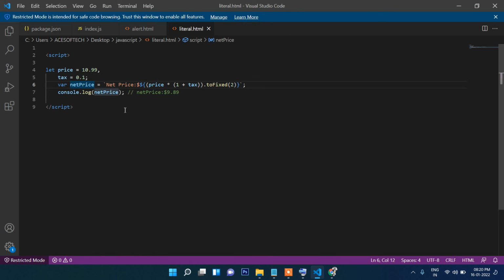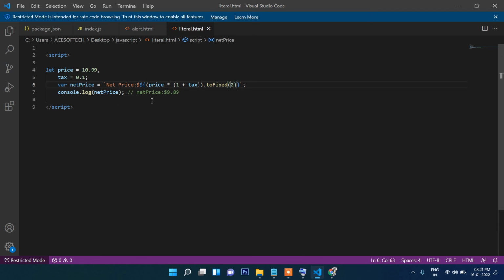Now you can calculate like this: net price, dollar price into, that means you can do all mathematical calculation inside these curly braces. Inside the curly braces you can do all the calculation, 1 plus tax, then toFixed(2), that means it will show to 2 decimal points. First the calculation is done here, and then up to 2 points is shown here.